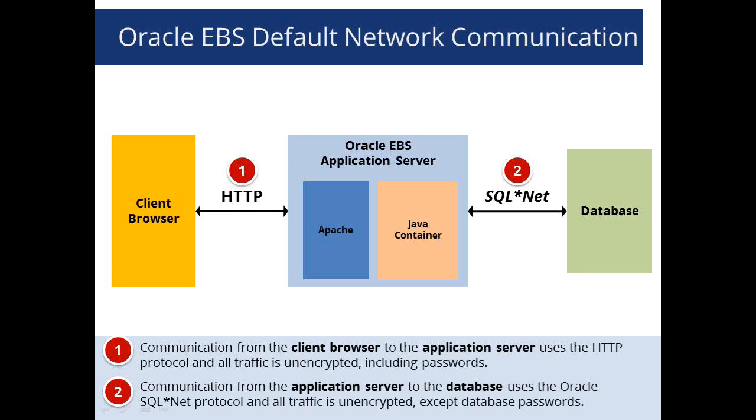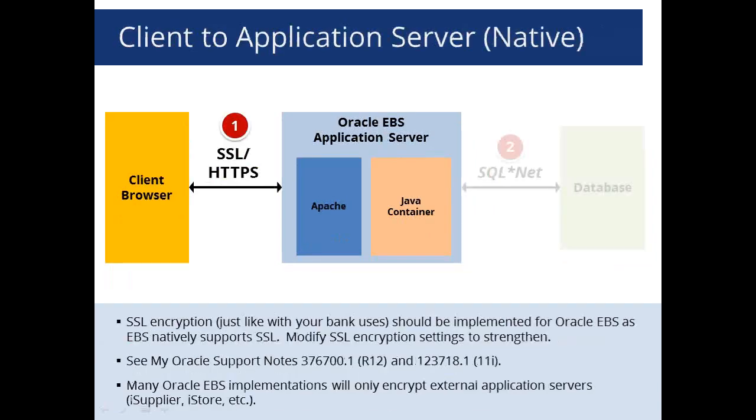So if you're running iModules like iStore, iSupplier, things like that, that traffic will actually be flowing across the internet. Then hopefully the application server to database traffic in your environment is within your data center. You're hopefully controlling that. You don't have your database server super far away from your application server. So those are the two basic types of traffic that we need to think about. And you might have a dozen servers in this environment, but the traffic communication between each of the different types of servers, you can really break down to one of these two types. So let's first talk about the client to application server traffic.